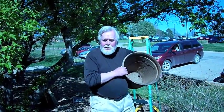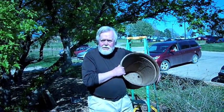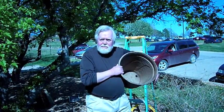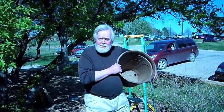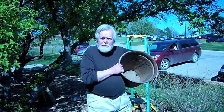The swarm is right on top of me here, just about six or eight feet up above this tree. I'm going to show how to knock that swarm into this box, and then we're going to dump the bees right into what we call a nucleus hive, a small five-frame hive. That'll be sufficient to let the bees get started so we can move them into a larger hive a little bit later.